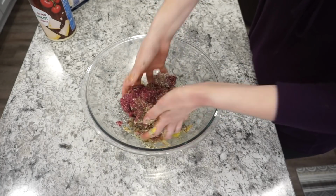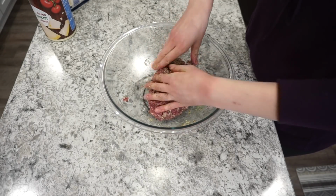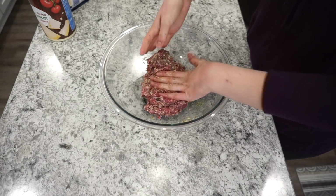And then you're going to mix everything together with your hands. I am not a fan of using my hands to mix meat together, but I have found that it's the best way to get everything really well incorporated and blended together, so that's what I always do.